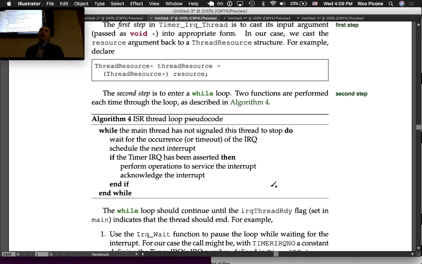It tosses a ball up in the air, and it goes and does some stuff, and it comes back and waits for the ball to come back down. And then it catches the ball, and it tosses it back up, and it runs and does some other stuff, and it comes back and waits until the ball comes back down. If you toss the ball up in the air and you go off and do stuff for too long, you're going to miss the ball coming back down, right? That's what you want to avoid. You don't want to have that happen.